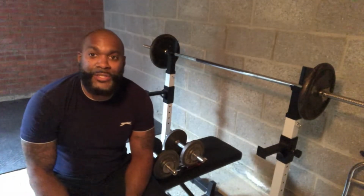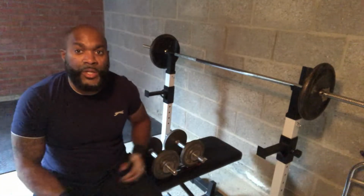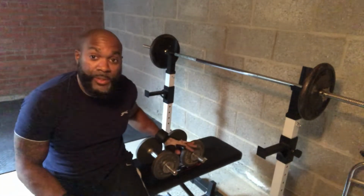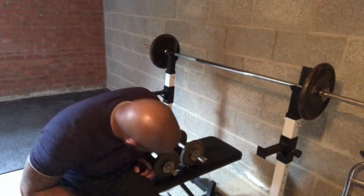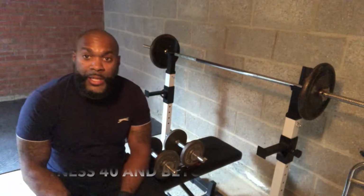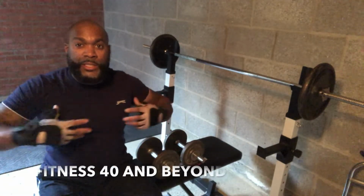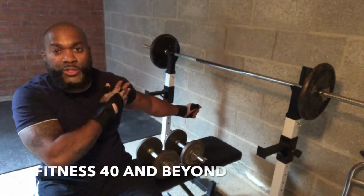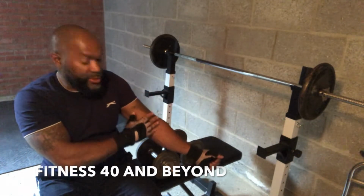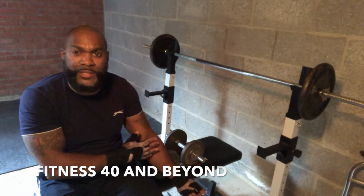The next exercise that we're going to do is pectoral flies. As you can see, I've got the dumbbells with me. Going to start off quite light. Going to go for about 5 kilos each one, because we're going to be stretching out the chest region, but also it's going to put some stress on the shoulders as well as on the bicep. There's this little crevice in between the bicep here.